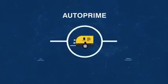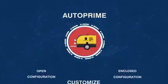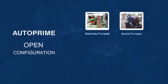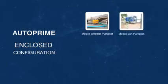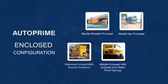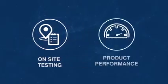Maneuverable and versatile, the pump set is tailor-made in accordance with customer requirements and specifications. Kirloskar Brothers Limited's Auto Prime Pump Set is available in a wide range of configurations, including stationary pump set, mobile pump set, mobile two-wheeler pump set, floating pontoon pump set, mobile van pump set, stationary pump set with acoustic enclosure, mobile pump set with acoustic and waterproof canopy, and mobile pump set with acoustic enclosure — all backed by rigorous on-site testing and guaranteed product performance.